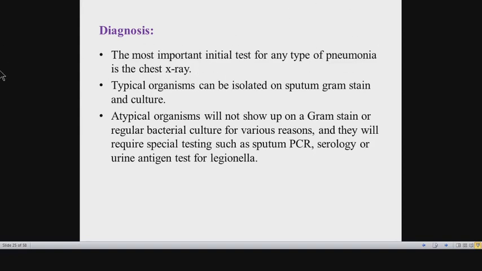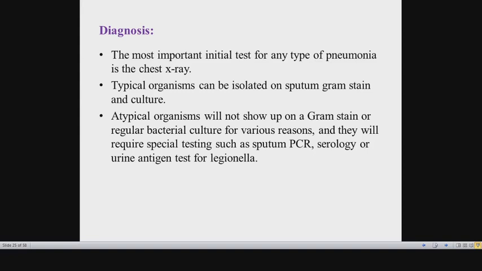Along with that also, it's recommended and advised, whenever you have a patient diagnosed with pneumonia, to repeat the chest X-ray after 6 weeks. Because, as we said, there are some cases of pneumonia which develop secondary to underlying bronchial obstruction. And one of the important causes of bronchial obstruction which can predispose to pneumonia is lung cancer. So it's important to exclude lung cancers in patients who are having pneumonia.